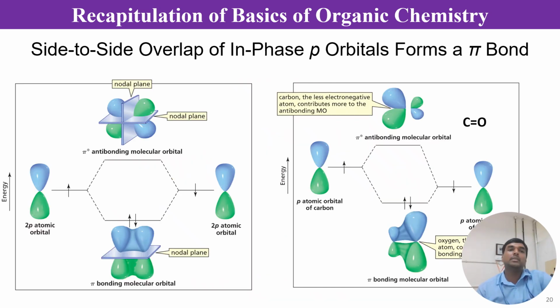Now if we see the p orbitals, how they can form, suppose two p orbitals, they will combine together in same resonance, so the pi bond molecular orbitals will be formed. So when we have carbon monoxide, the carbon having p orbital and oxygen having also p orbital with lower energy, when they form, they will be having the molecular orbitals in the bonding orbitals. So that's why it is stronger.